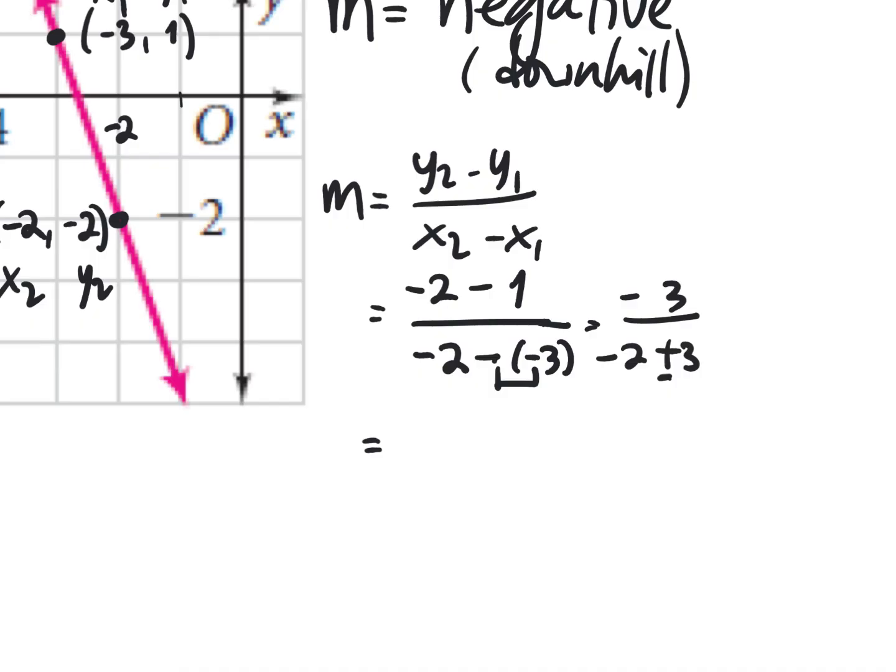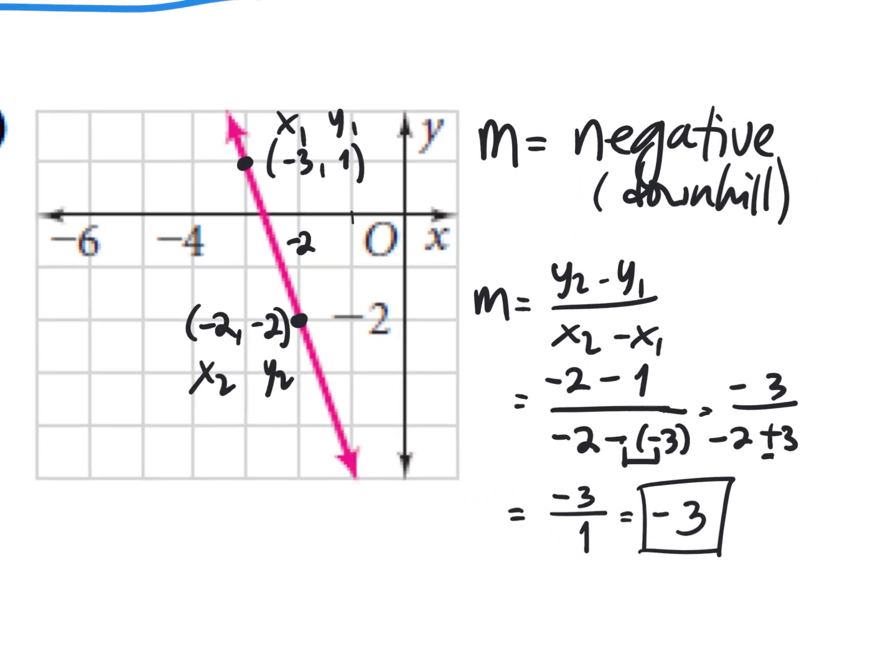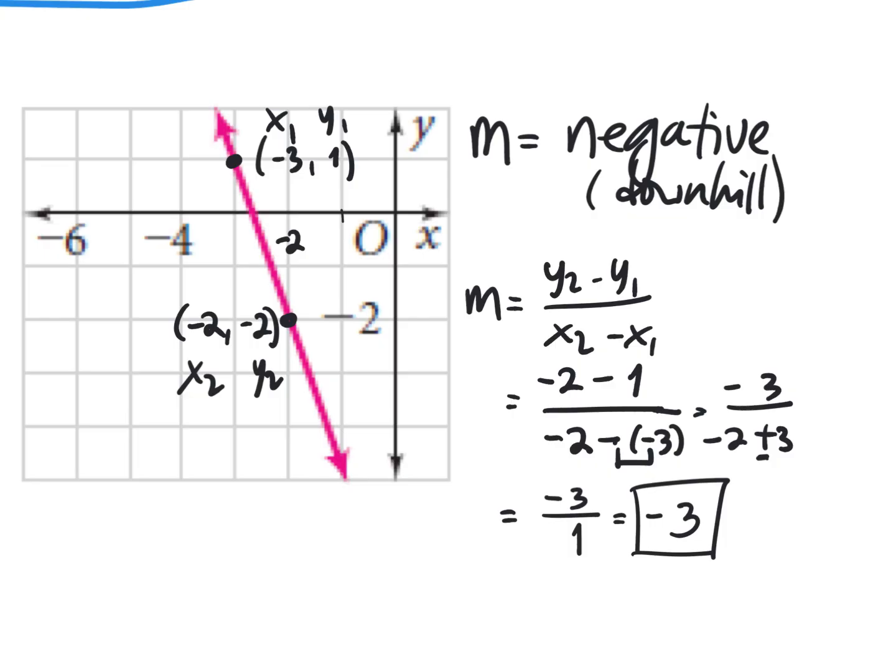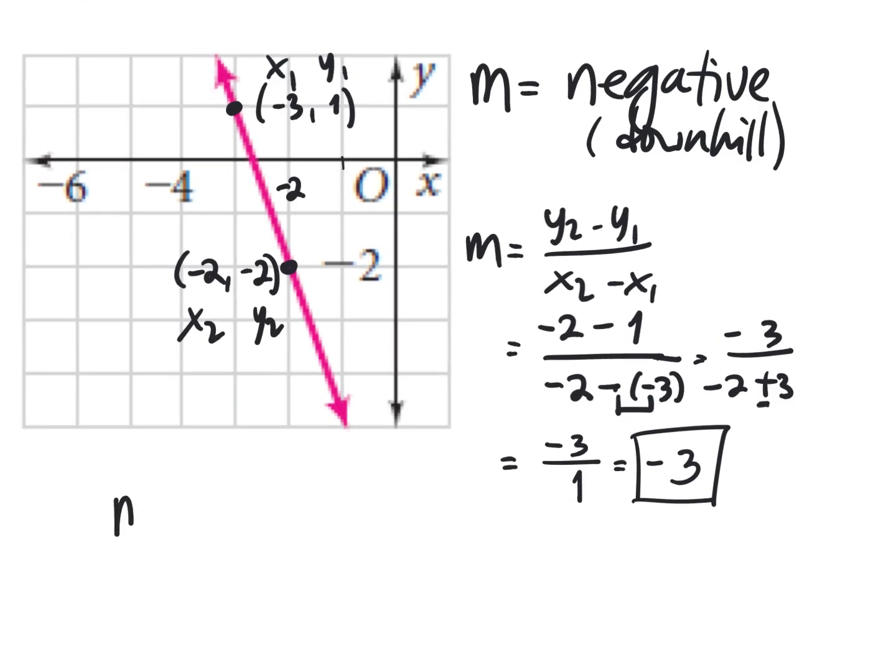Now, this is going to be negative 3 on the numerator. Negative 2 plus 3, that's going to give you only 1. So this is going to be negative 3 only. So the slope of this specific line in this case is going to be negative 3. Now let's try if it is true, because remember that our slope is also going to be the number of rise over run. Now, rise, if it is going to be positive, but it's going to be a descent, we call it going down when it's going to be a negative. So in this case, it's negative.